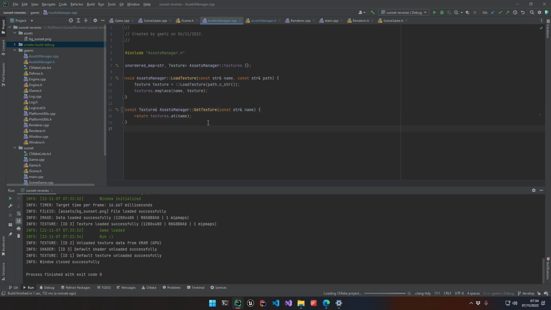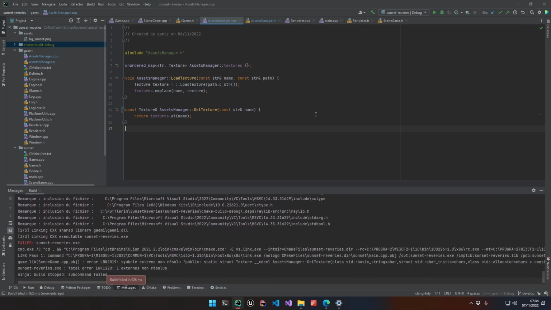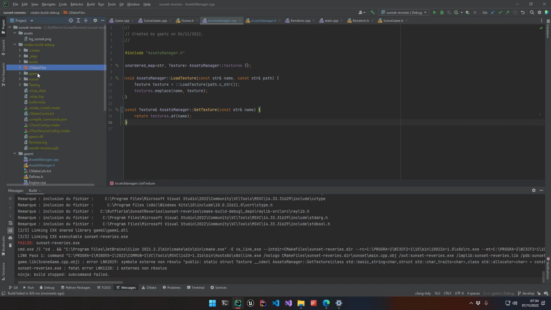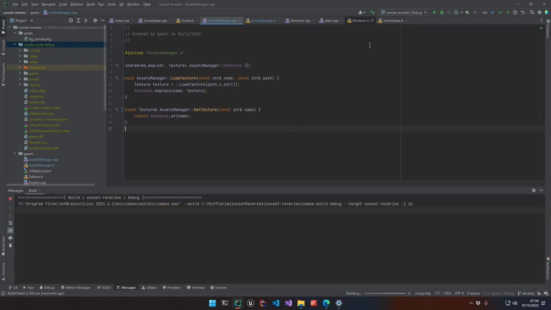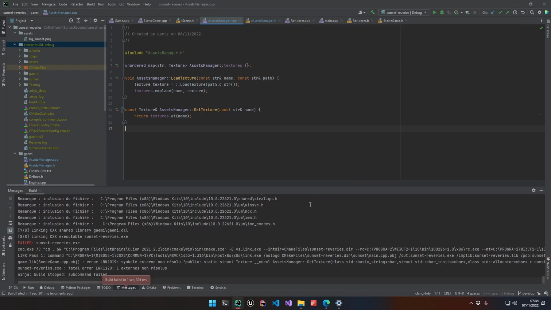So I have to remake my files, and usually it doesn't like this. It doesn't like when you change the DLL headers. So let's see if I delete this. Rerun CMake. Oh, it doesn't like it at all.